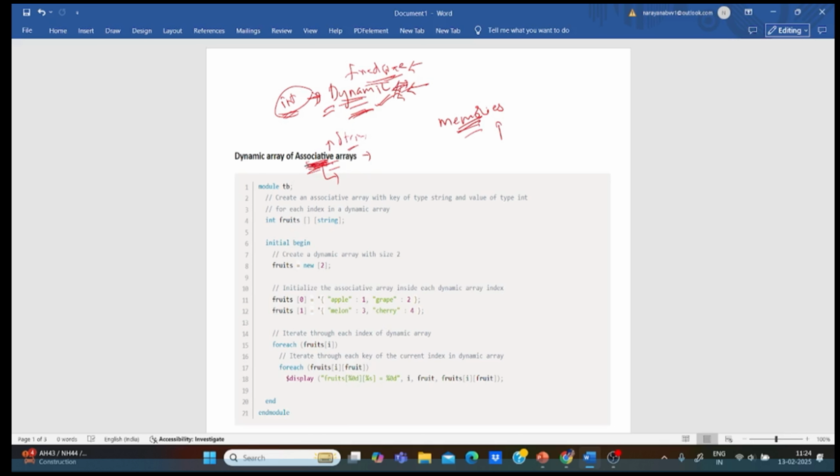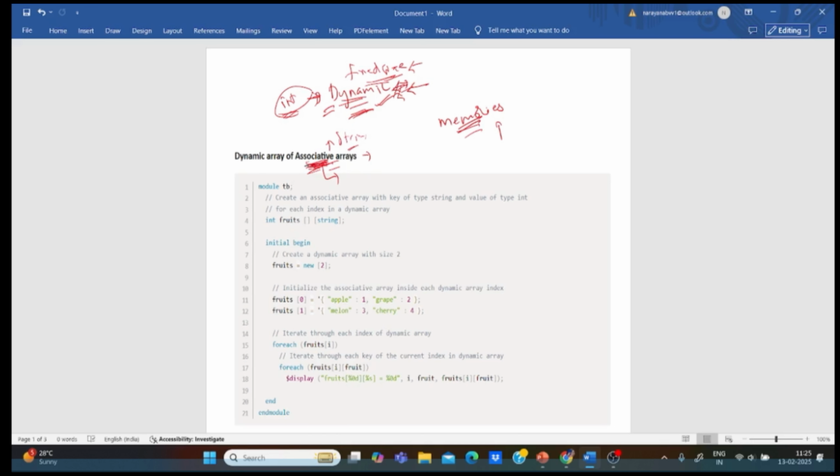Since we have discussed the methods in dynamic arrays, I'm not going to discuss them again, because mostly the methods are the same in dynamic and associative arrays. Just two or three methods are included in associative arrays compared to dynamic arrays. And since we have already written code on array methods for dynamic arrays, in today's video I'm not going to touch the methods.